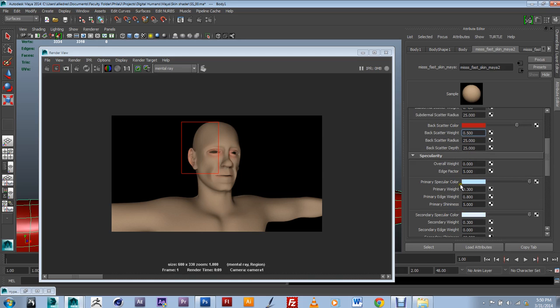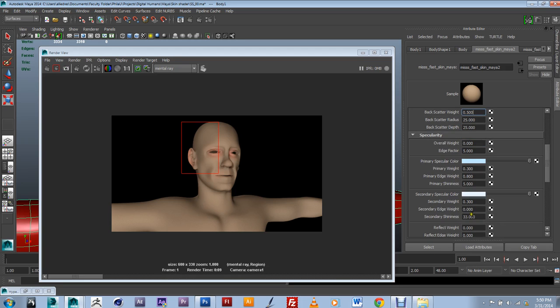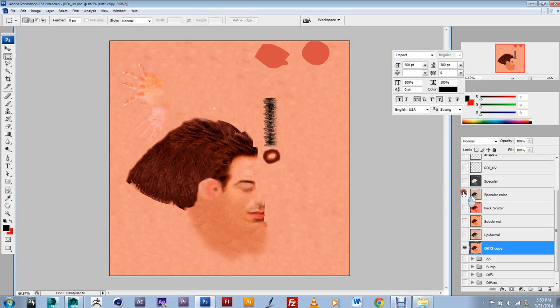The specular color, you want this to be based on diffuse, but more of a cool color. And then the secondary color will most likely be that kind of gray scale of gray that you would usually see for bump maps, or something similar to that. And that's what I have here.